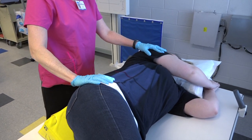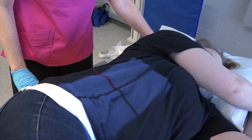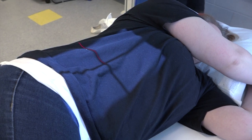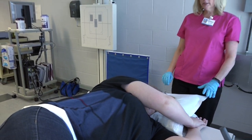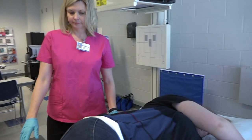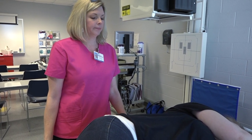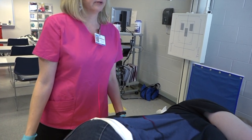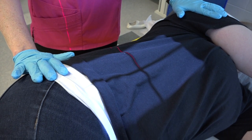There we go. Rotate just a little bit more. Okay. And roll your head all the way. There we go. Great. So if you'll go back and look at the head of the patient, they should be lined up with the ear. And we're looking for the zygapophyseal joints here. We should see the Scotty dogs in an oblique position.